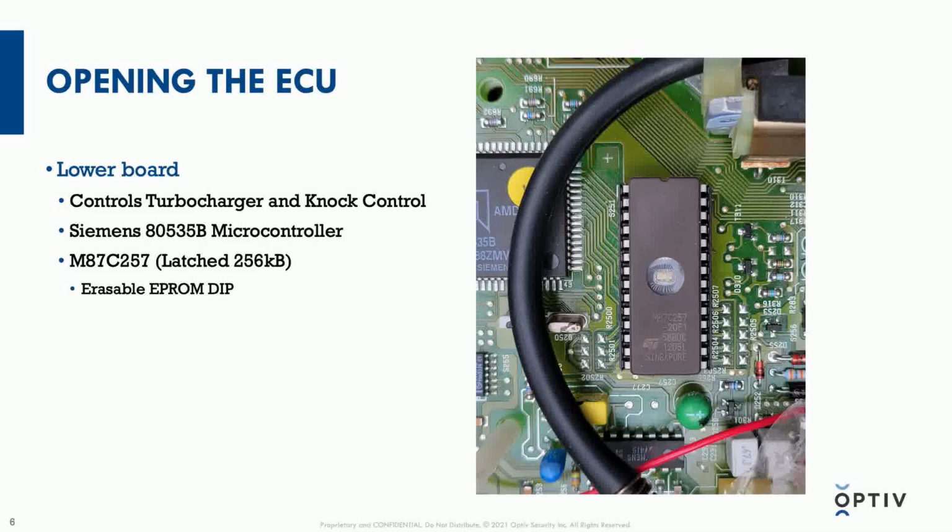So for this lower board, the functions are a little bit separated. It primarily controls the turbocharger. There's essentially what's called a wastegate that controls how much the turbo can spool up, or if it dumps all of the pressure off to keep it from spooling up. In that way it can vary based on pulse width modulation to keep the pressure in the desired zone. We call that target boost.